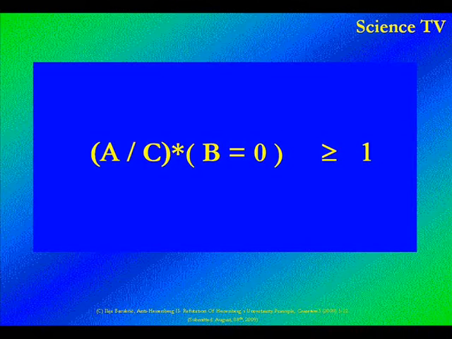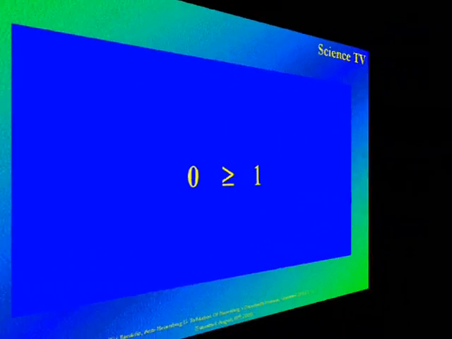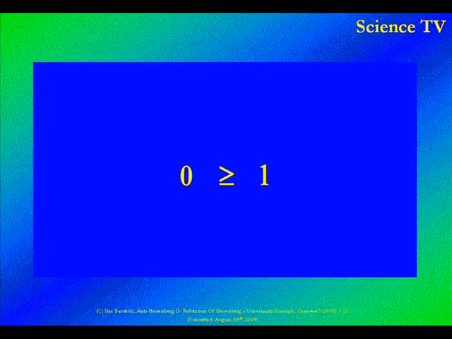Well, we are multiplying something with 0. This is a mathematical operation which is allowed. The result is A divided by C times 0 is greater than or equal to 1. Well, if we multiply A divided by C times 0, we obtain 0. Insofar, the result of our proof is, at the end, 0 is greater than or equal to 1. This is the foundation of Heisenberg's uncertainty principle, and since the same is generally valid, this is the foundation of our world. This is what our world is grounded on.